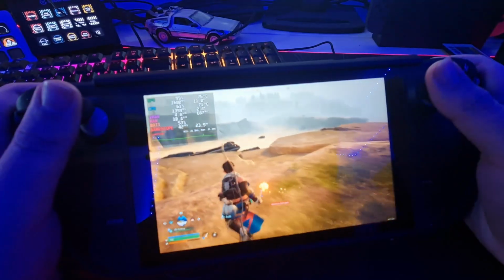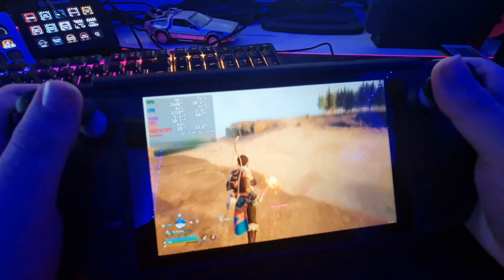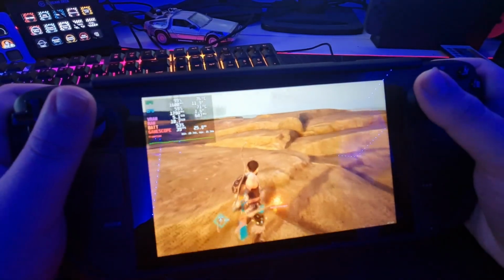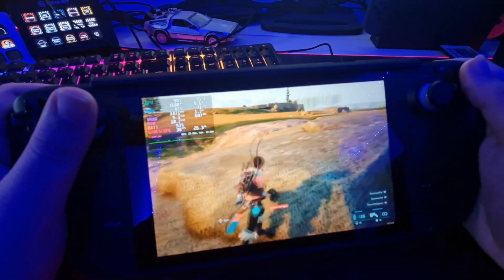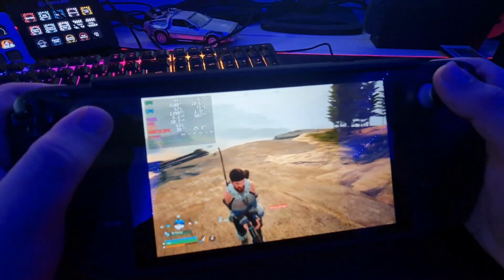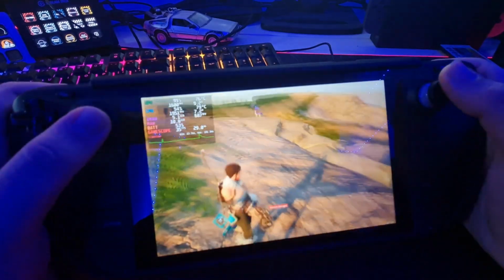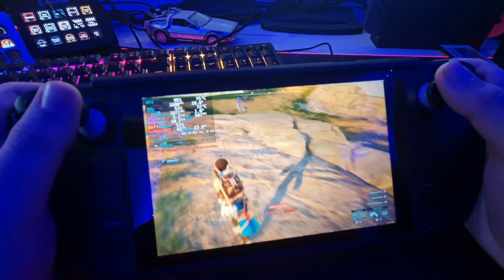There are a couple of drops here and there, especially when you're rolling, as you can see there. When you're rolling, sometimes if you're loading into a new area or moving into a new sort of biome, it can cause a little bit of stutter, but nothing game breaking. I'm quite far into the game now. I've played well over 20 hours now. Got the grappling hook, which is a little bit buggy.